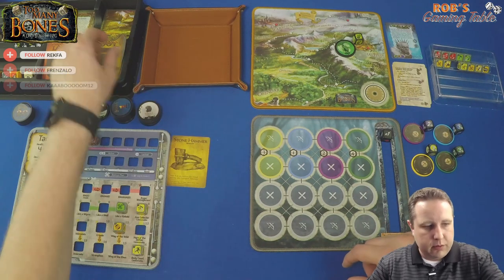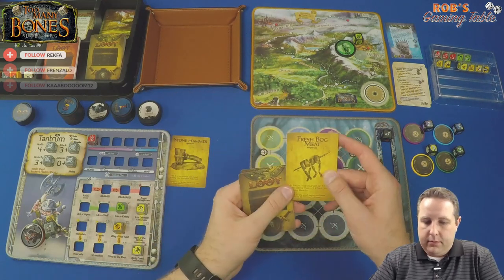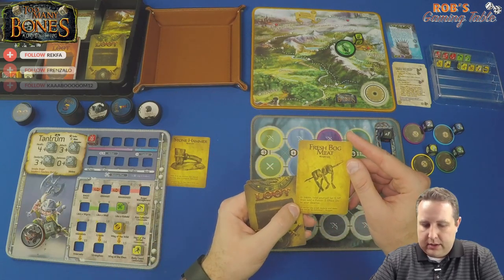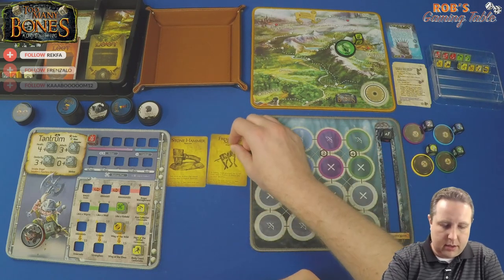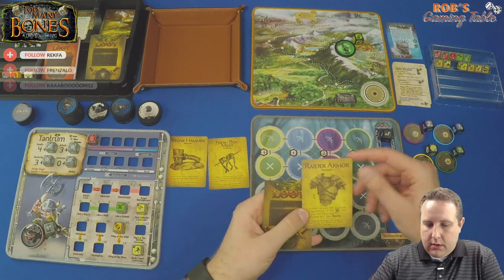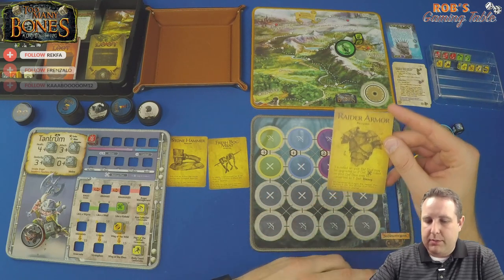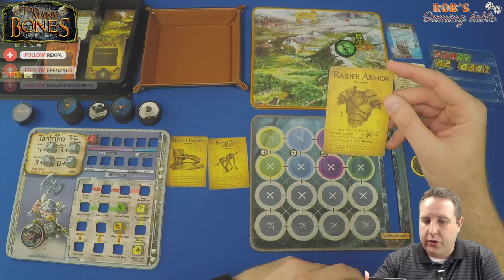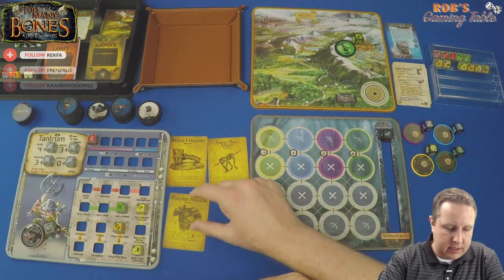All right, and three loot. Let's see what we get. Fresh bog meat, single use. In a battle, heal yourself 5 HP, then add poison 2 effect die on your gear lock. That's kind of nuts. Raider armor. Had this yesterday, actually. Ones rolled on your defense dice may be upgraded to 2 defense. Bones rolled on your defense dice may be converted to 1, but it's heavy. So it takes 3 slots.